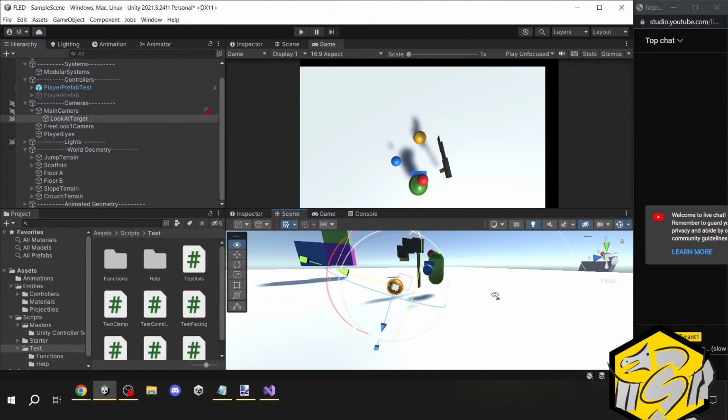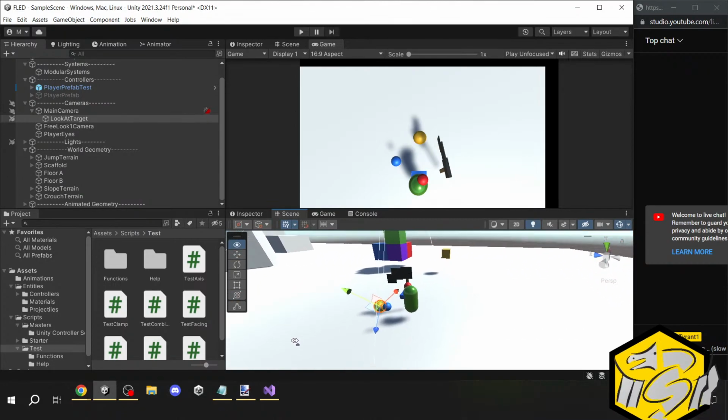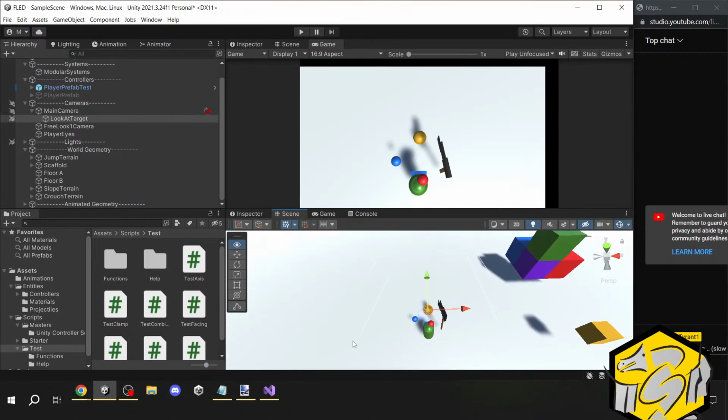I have more options here, but that's not, damn. I'm just gonna have to wing this because I don't know what else to do here. I have to move this.